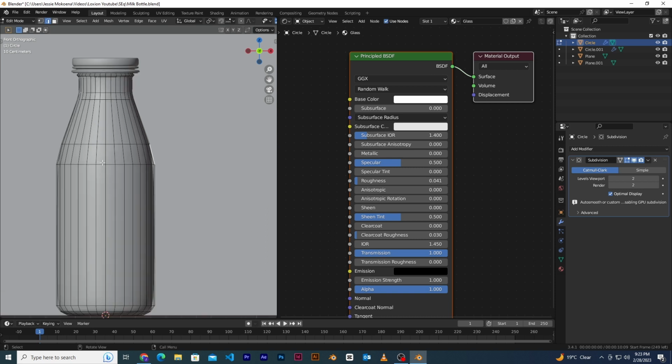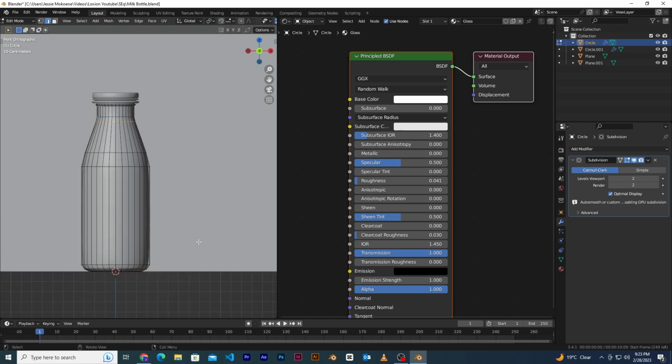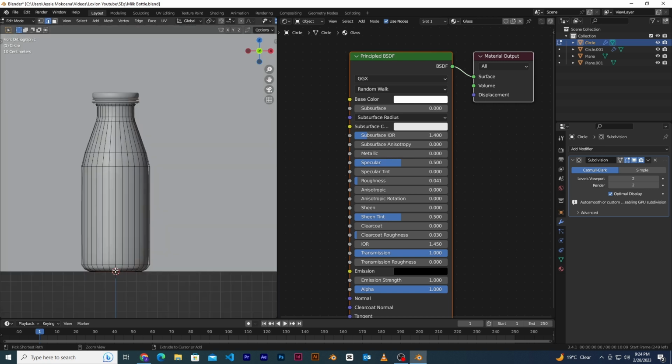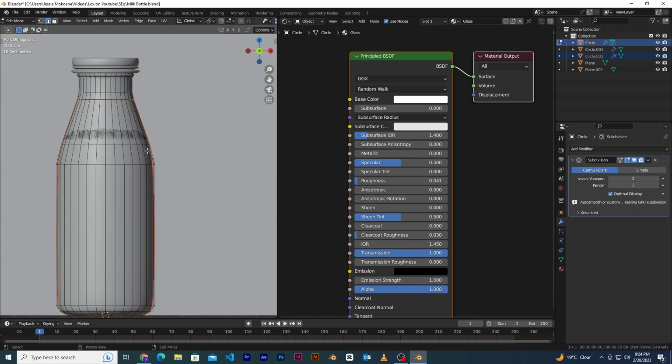Now the bottle is, I don't know what I was doing here, guys. I remove it and I add it, and I wanted to create the milk inside the bottle. So you select the bottom edges, and then when you hit Control Plus, it will add up until where you want the milk to start. It will go edge by edge up until where you want the milk to start. So once you selected that, you can Shift D to duplicate it, and then P, separate by selection.